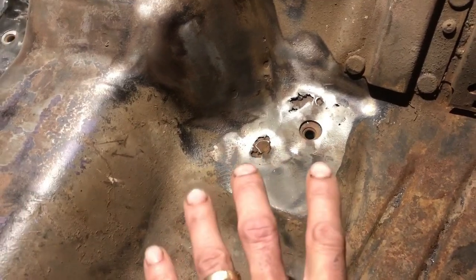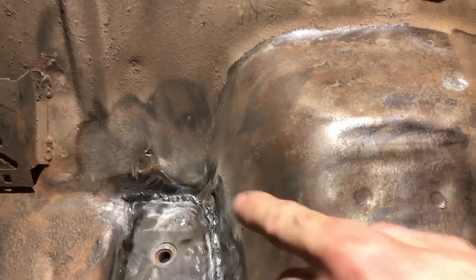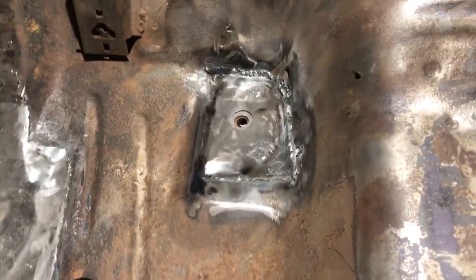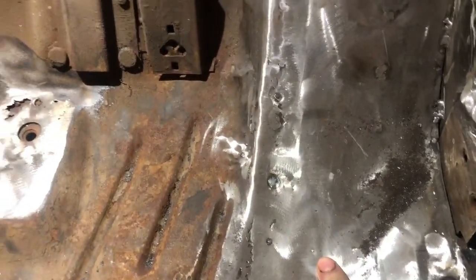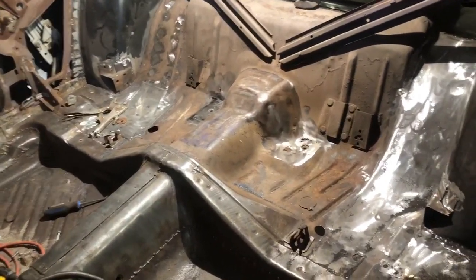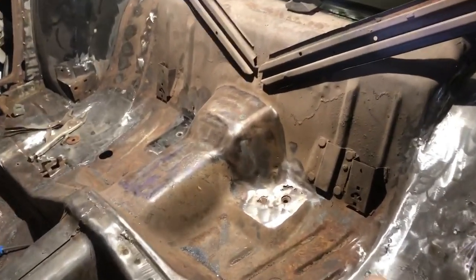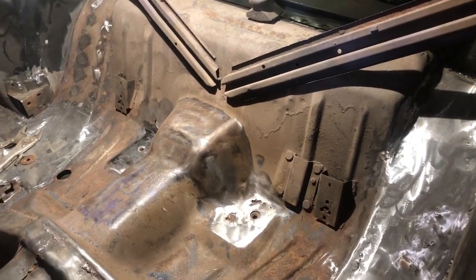Here's what it looked like before — I still got to work on this one, and we got a new patch in on that side. There are a couple of little spots to fill but for the most part I'm happy with this. The metal I'm using is thicker than the original — we're just blending it into the original pan and welding it in, so it'll be stronger than new. I'm quite pleased with how this is coming along.